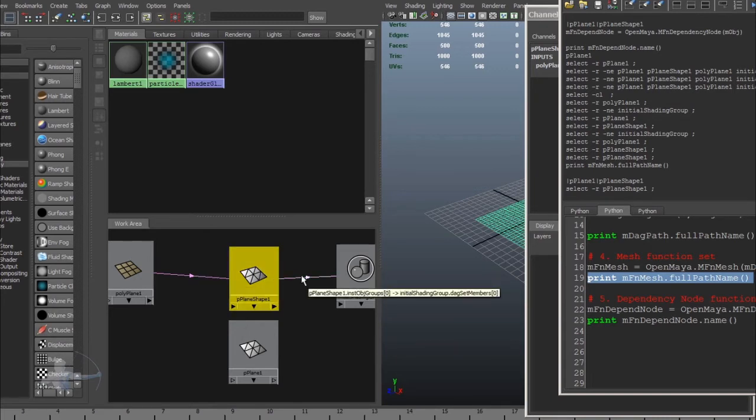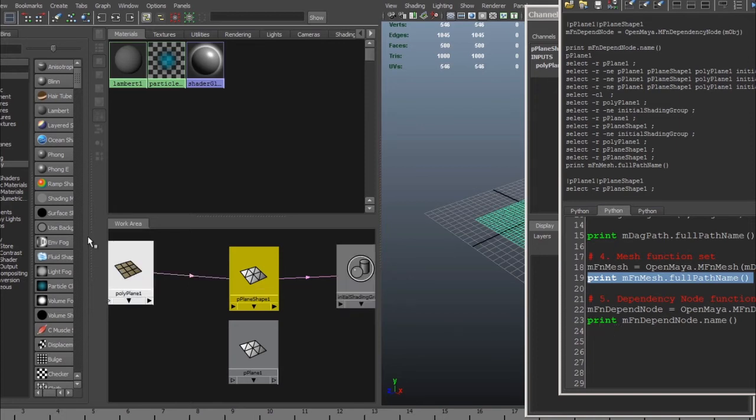We can see here that this node is connected with two different nodes, and the connection bridge is pPlaneShape1.instObjGroups[0], which is connected to initialShadingGroup.dagSetMembers[0], and the incoming connection is polyPlane1.output, which is coming to pPlaneShape1.inMesh.